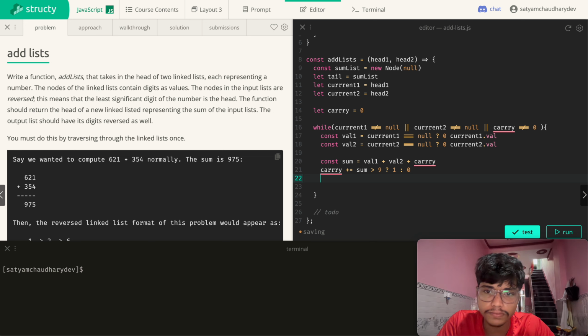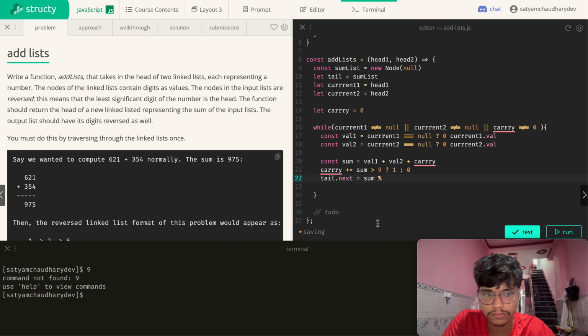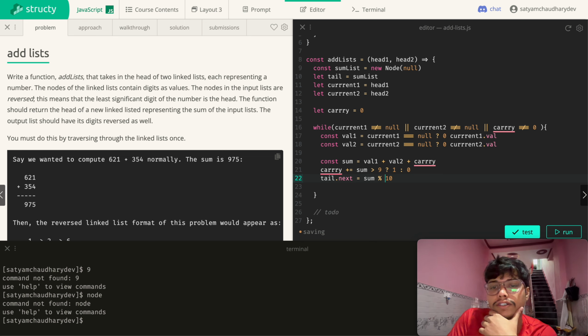So tail dot next equal to sum module 10, and it will take care of the remainder.